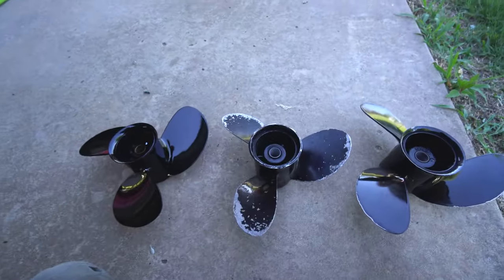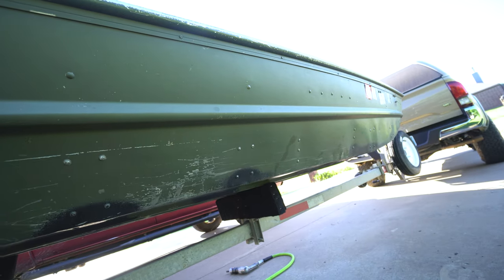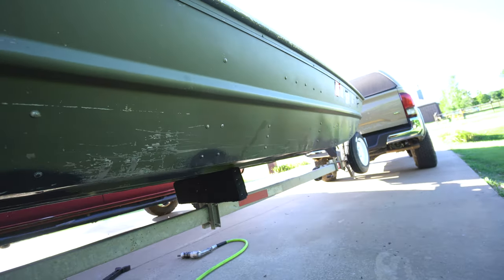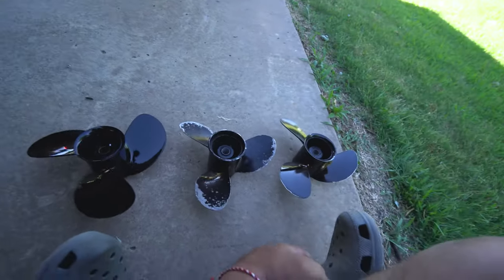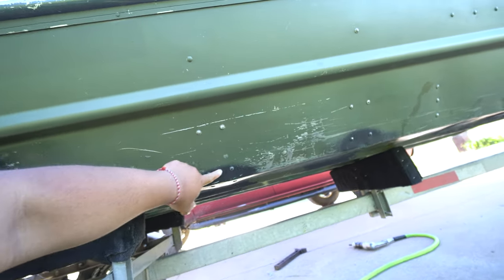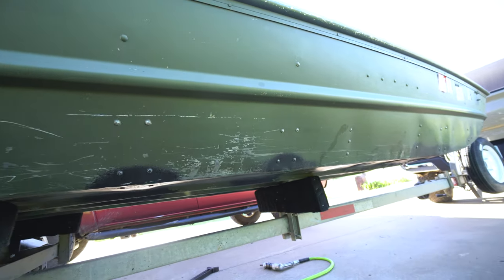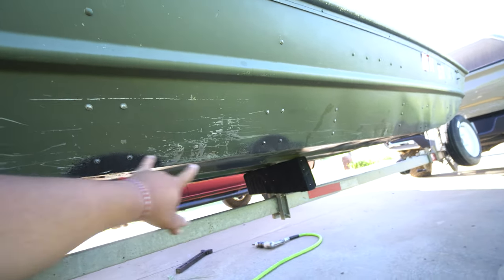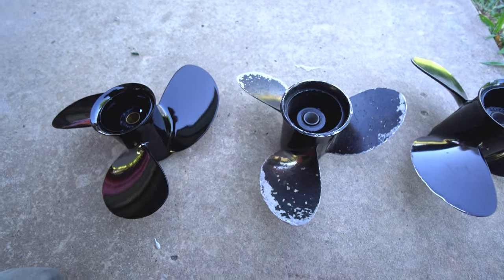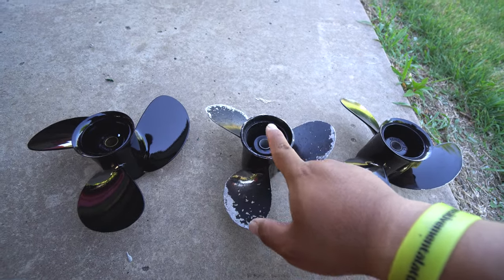It has gone to hell and back. This little boat has gone to Texoma, goes on the big lakes, small lakes, three-foot swells, does all the rivers, all the dam fishing, and more. So it's had an awesome life. By the way, I'm redoing all the rivets too, so keep an eye out for that video — this boat leaks like crazy right now. We've fixed the pop rivets, so that's another video coming up.